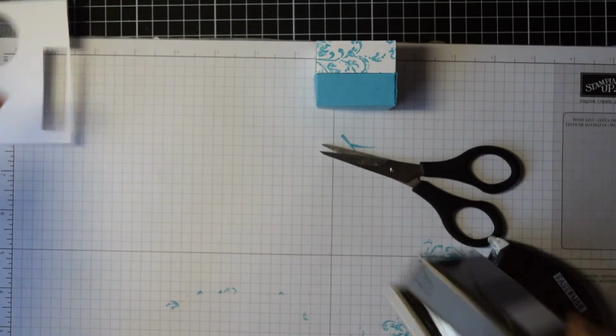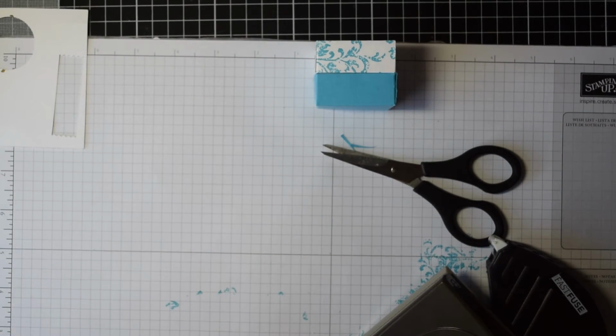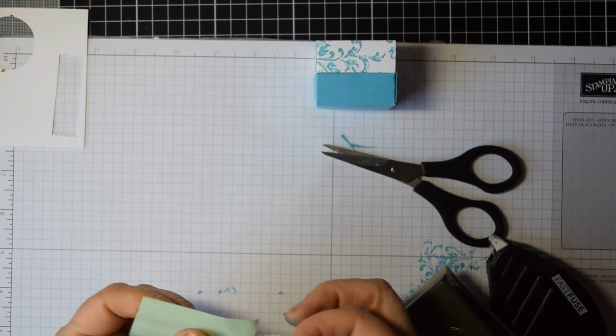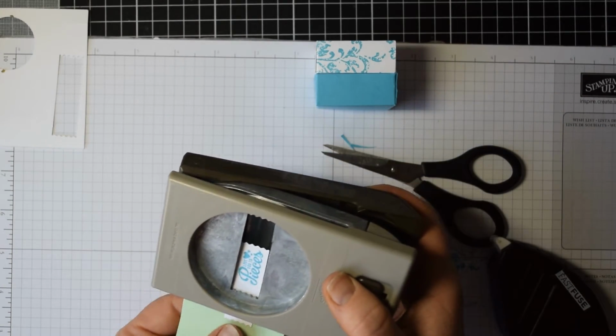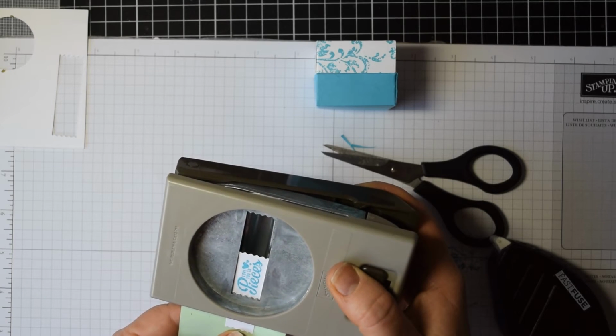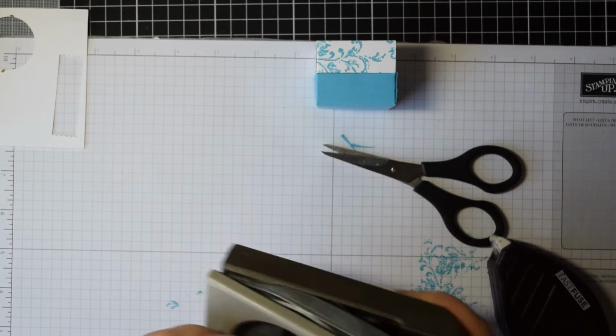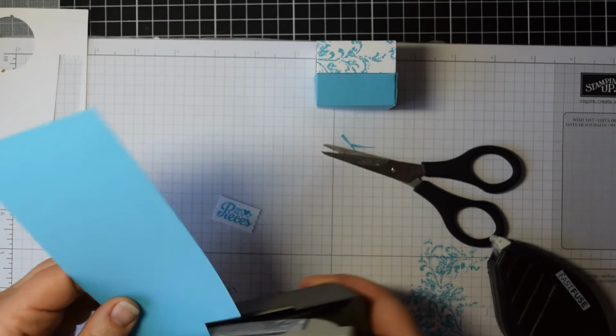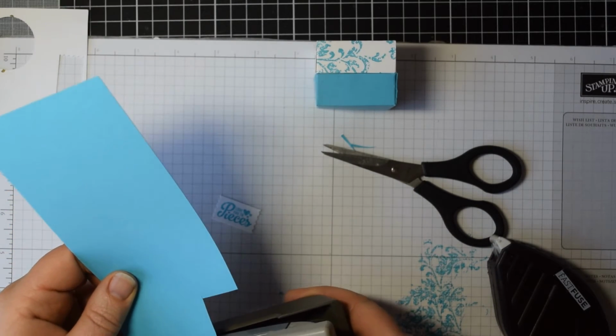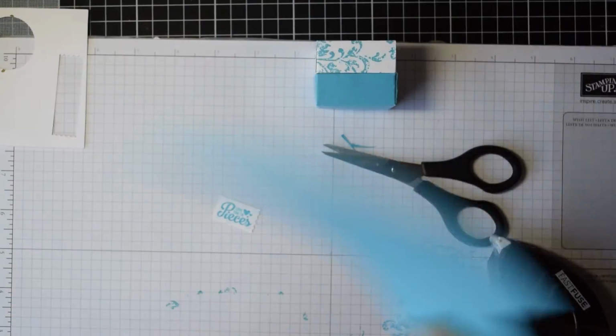So stamp it. Then what I'm going to do now is a really useful little trick if you want to make a shorter version. I'm going to attach this to a post-it note, and that will enable you to bring it in from the side and just line it up to where you want. So there you go. There's your sentiment. You're going to do exactly the same with a scrap of the Tempting Turquoise. So just pop it in. You know you're not going to need as much, so you don't have to do a full one. You can just pop it in there.